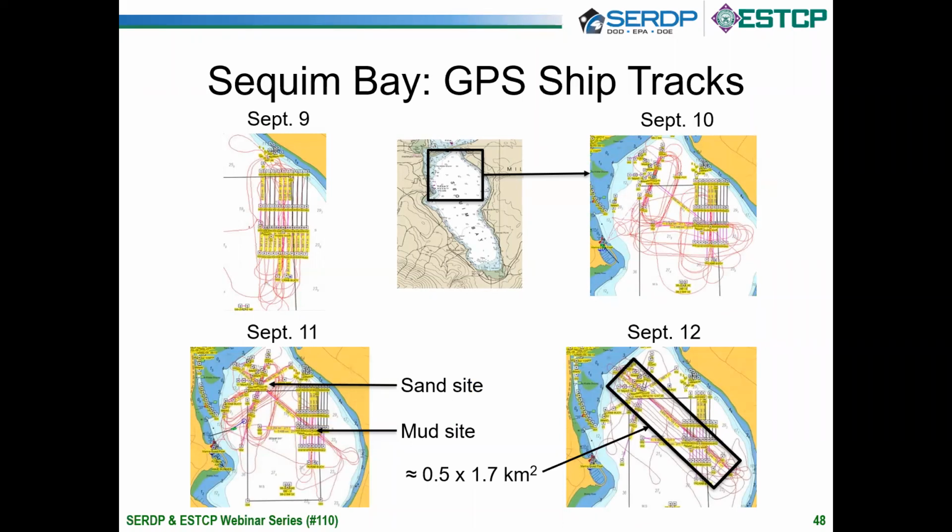So on September 9th, well, in the center, we see the black box, and that's where all the testing was done, someplace within this black box. On September 9th, I'm showing the GPS tracks of the ship that towed the tow body, where we're principally going over the sand target field. September 12th, we then went over to where the mud site is and went over the mud field quite a bit. We also looked at the sand site. September 11th, I actually indicate where the sand site is and where the mud site is. We again collected additional data. And finally, on September 12th, what we're showing is we have an area of almost 1 square kilometer that we're covering, which means we're almost meeting a design criteria objective of covering 1 kilometer a day.